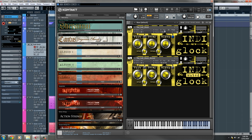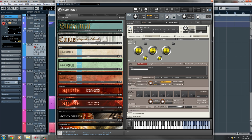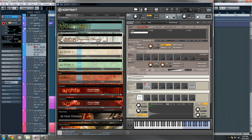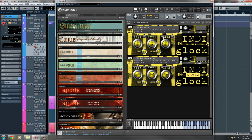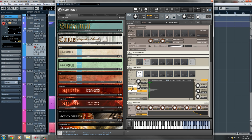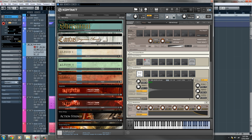So in mono, it'll probably sound a little crunchier because of the way this stereo enhancer works. And these effects, by the way, can be accessed and further manipulated from the back panel. So this is the stereo enhancer, which is what's on at the moment. As you can see, you turn off the stereo enhancer here. This one gets bypassed, and the reverb is a send. It's a convolution send. So it comes with an impulse response provided by the library. And you can probably change it if you want to, from any of the presets that come with Kontakt. So you can do a lot with it from within Kontakt itself.